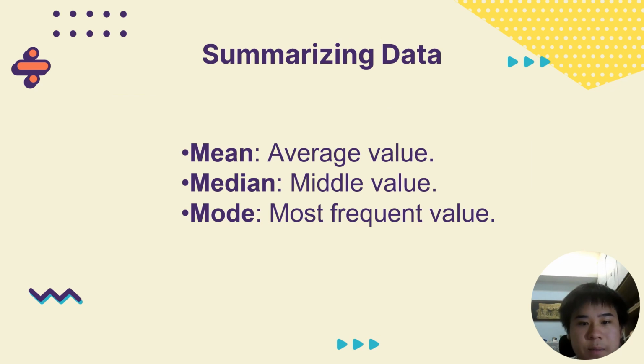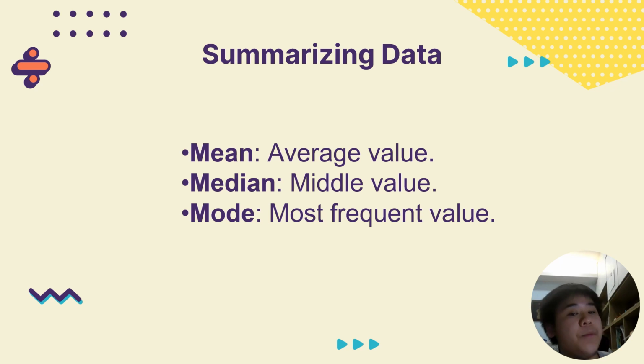All right. Now, summarizing data, we have three important vocabulary terms to learn: mean, median, and mode. Mean is the average of the data set. For example, if there are 5 data points, you add all 5 and then divide by 5. That's your mean. Median is the middle number. It doesn't care about the value of the number. You just list out the numbers, for example, if there are 5 numbers in the data set.